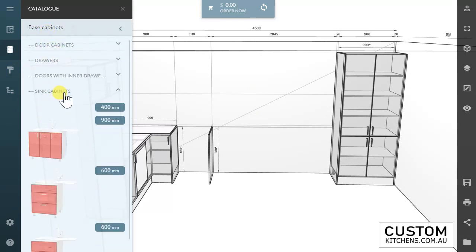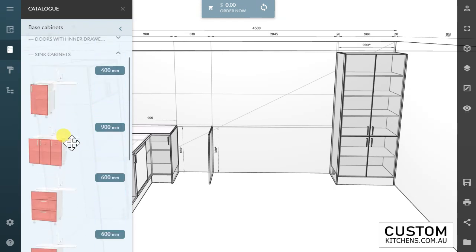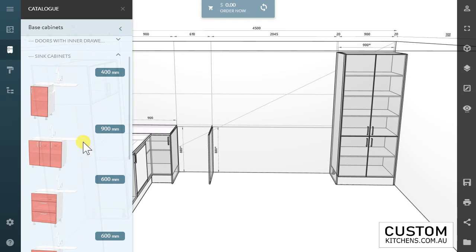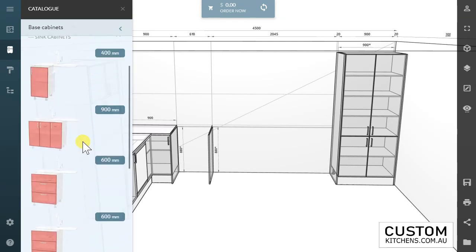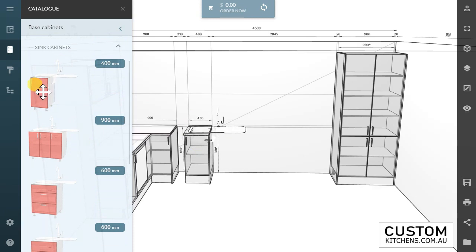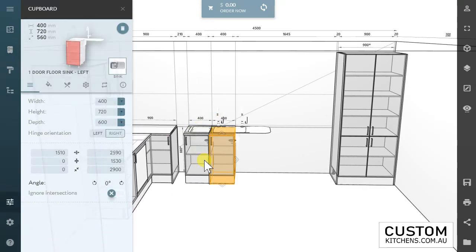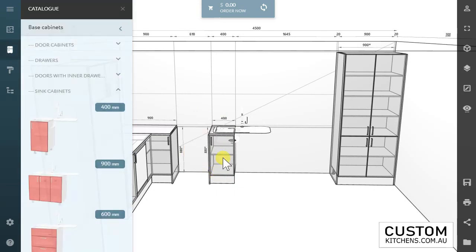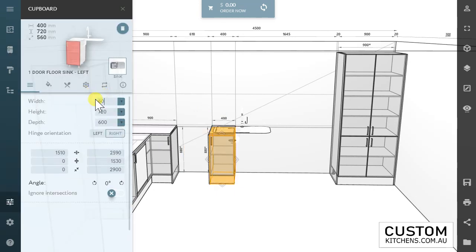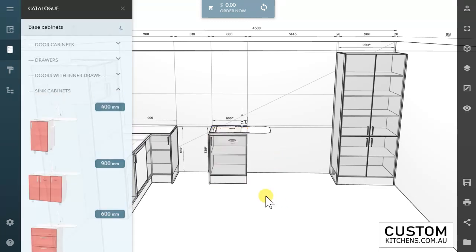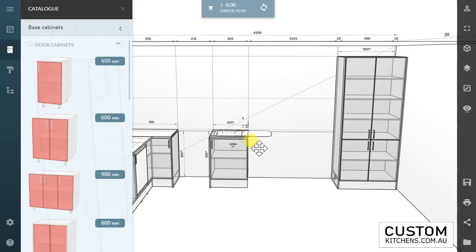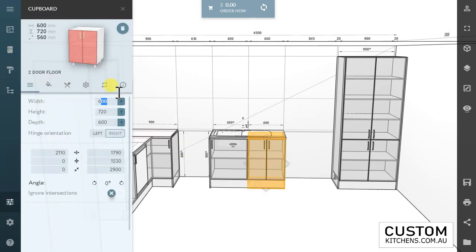So grab the sink cabinet. So you got sink drawers as well as doors. Put a single bowl sink in there. Oh, let's get rid of the extra one. So just hit the delete button. That'll remove it. We'll make that 600 wide. Okay, next door to that, put another 2-door cabinet. About 845. So again, when it goes red, you just pick it up and move it across.